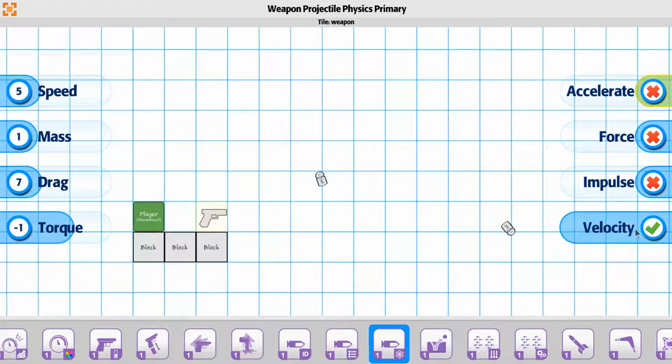It's currently set to velocity. If you do impulse, it's going to be based on the speed, but also the mass being applied to it. And then you have force, so the force is also going to be applied to the speed and to the mass, but then you can also increase it this way. And then accelerate, like impulse as well, is going to go out, and I believe it'll be slowing down as it goes outward. Accelerate will do the same thing. There'll be an initial push, and then it'll start to slow down.